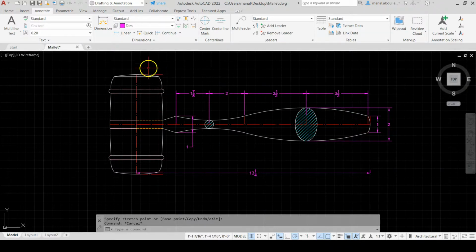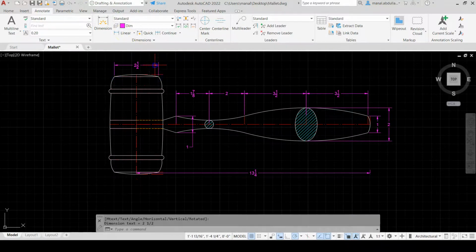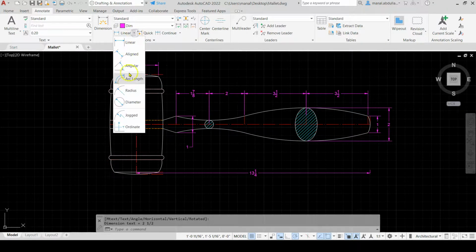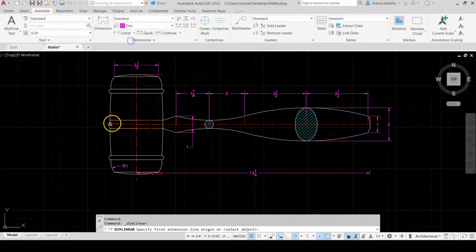So I put here some dimensions. Let's put some more over there. This is the linear. Also, we need some linear here. Okay, let me put the radius over there. Okay, you click that with radius, and this is linear again. Put more linear here.